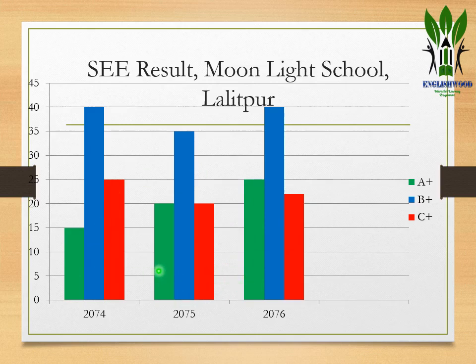Now, to sum up, in the final statement, you can say the above chart shows that the number of students passing with B plus was highest in all the years, in all the cases. A large number of students passed with the B plus grade. So you can say, and we can say that the students are getting better results gradually. The level is gradually increasing every year. You can sum up like that.